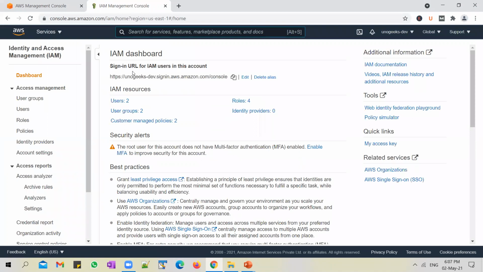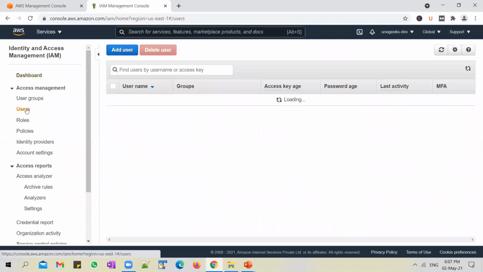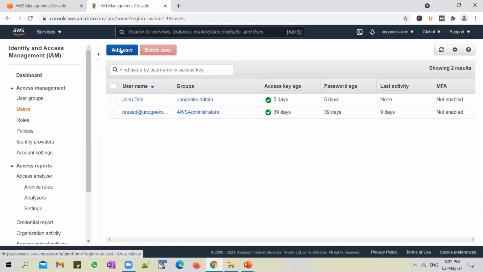That will take you into the IAM dashboard, and you can create users here. So you come here, add user, and then go through those 4 or 5 screens, and then have the user created. And in a similar way, you can create a role as well. So you create users and roles, and from there onwards, you will have to log in as IAM users, and not as a root user.